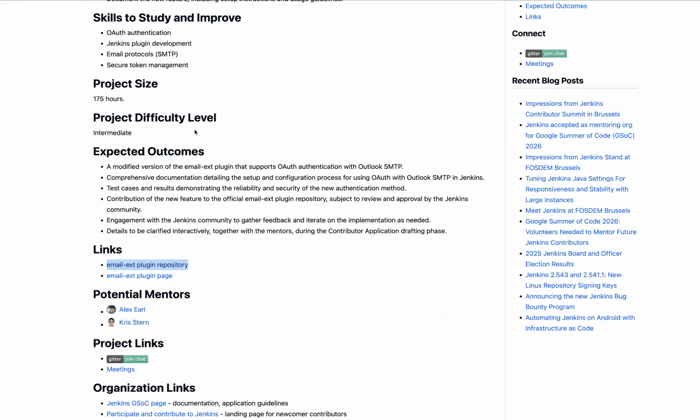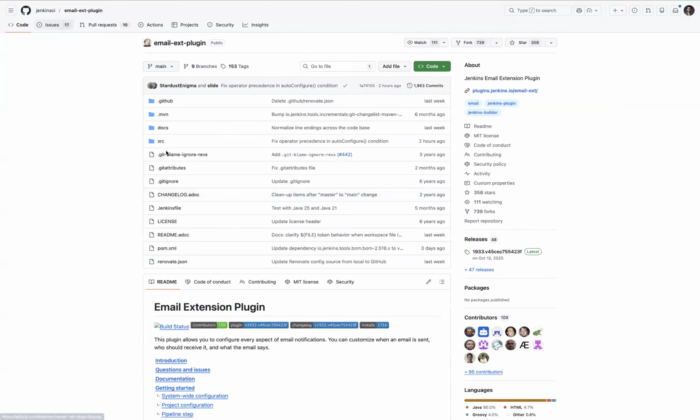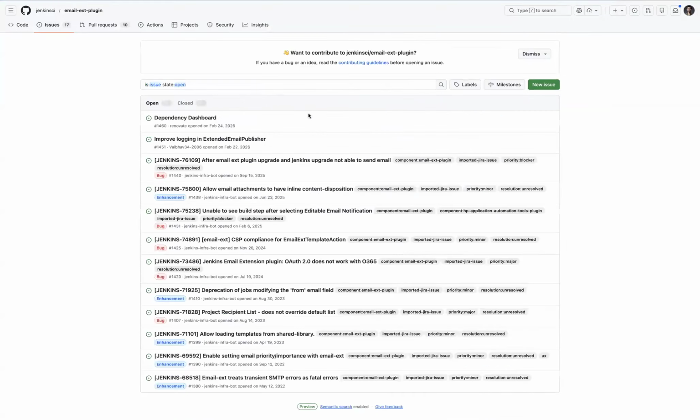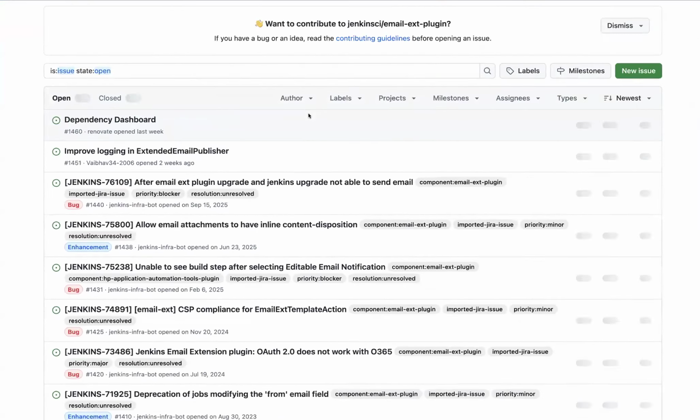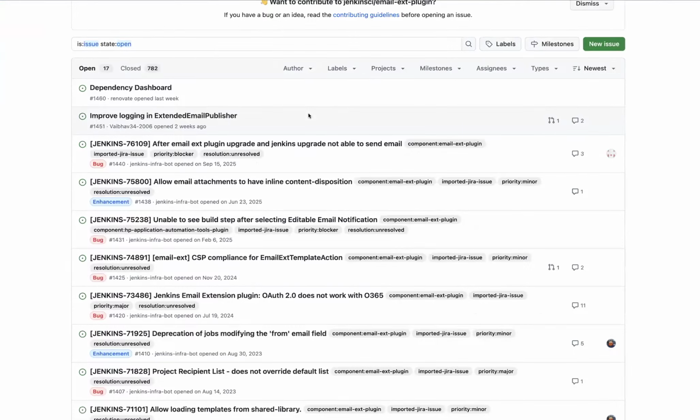So, can we go back to the repo and take a look at the issues? I just want to see the issues. I think we have a number of issues, like some bugs. I think bugs would be a good intro for you. Maybe not enhancements yet, but bugs would be a good starting point. And I think that's about it I want to discuss here.